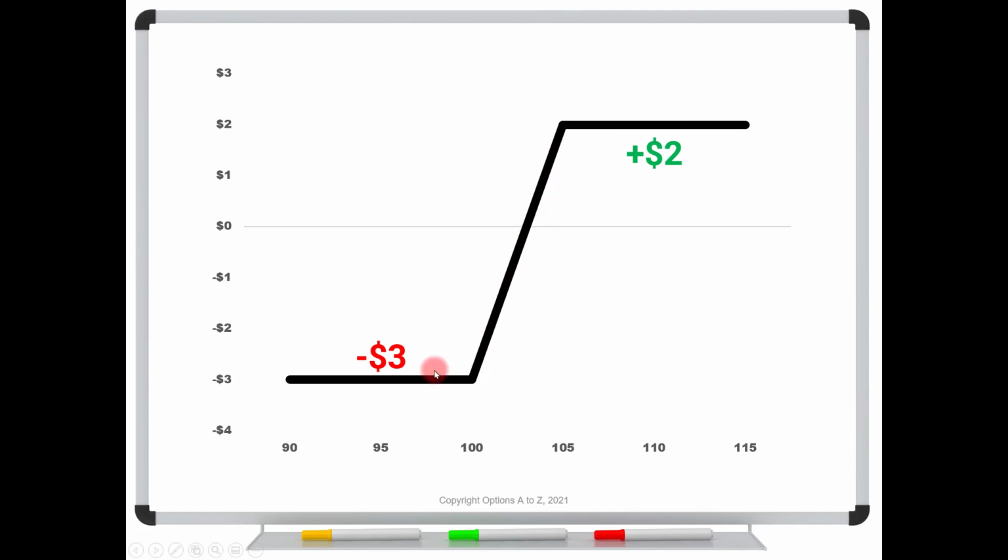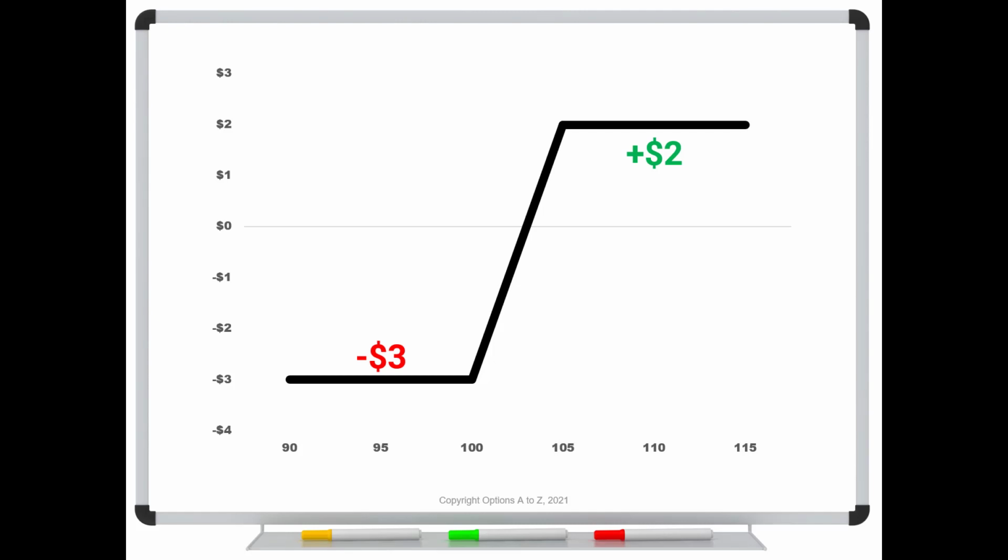Remember that this curve right here is called the expiration curve. And it's called that for a reason. The only time you should be looking at this is right at expiration. So let's call it 3:59 p.m. Eastern Time on expiration day. That's when this curve applies. And that's why sometimes traders get confused and they say, well, the stock's at 105 with 2 months to go. How come I'm not at maximum gain? Because you're not at expiration yet. All of that extrinsic value has not bled out of the positions. So that's important to understand, that this curve, this expiration graph, only applies at a very small moment in time.